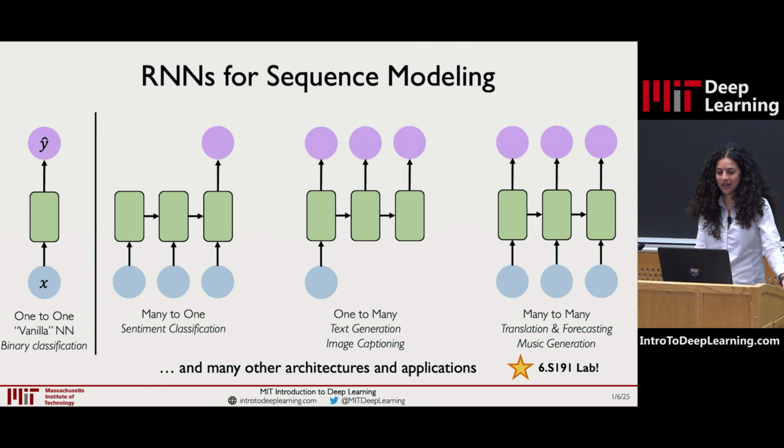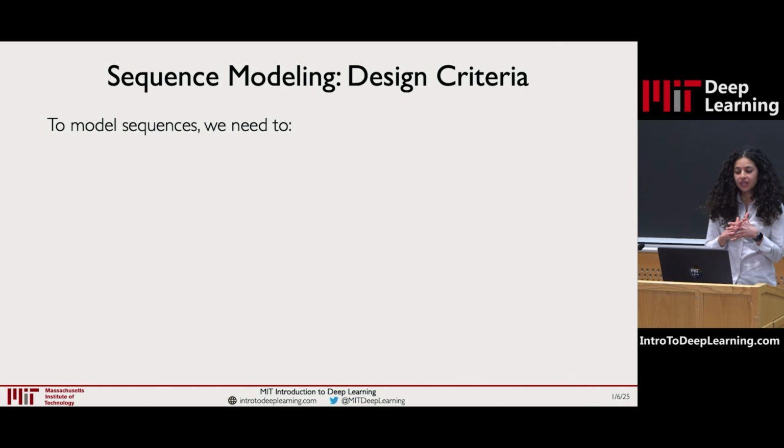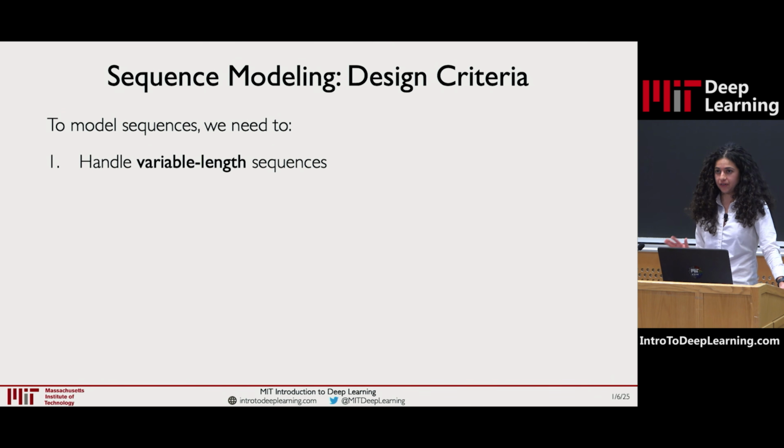Otherwise, okay. So now let's think about how we actually operationalize and bring this notion of sequence modeling to a real-world example. Sequences are rich and sequences are interesting for a few reasons. One is because they're tremendously variable, right? It's not like an image where you try to have a height and a width of the image, and for all your images in your data set, those height and width are fixed. In something like language, sequences can be short, they can be long, they can be in between. So we need to be able to handle this variability.